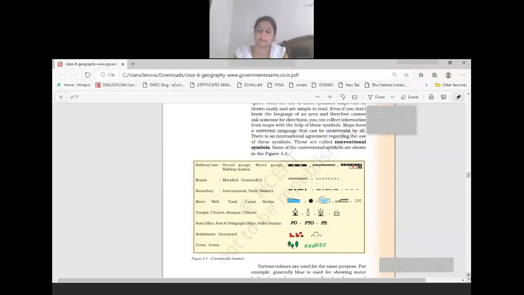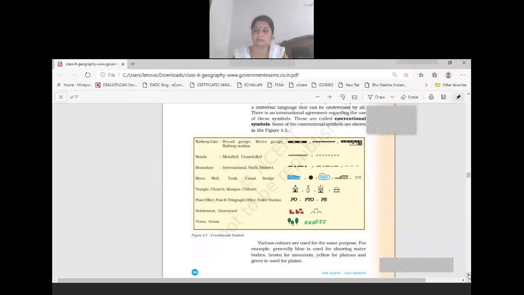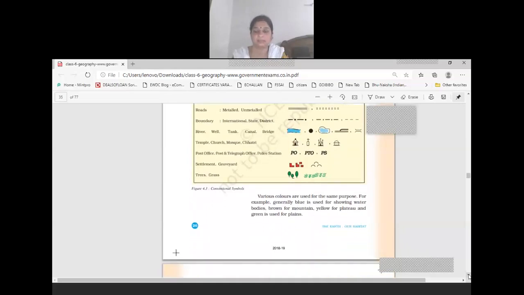This international agreement is done so that everyone uses these symbols and it becomes easy to understand the map.